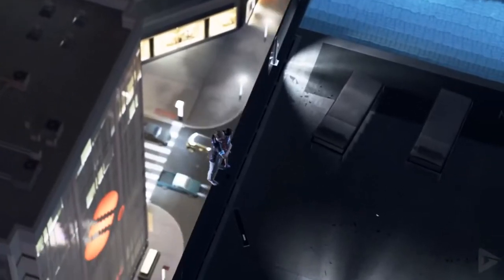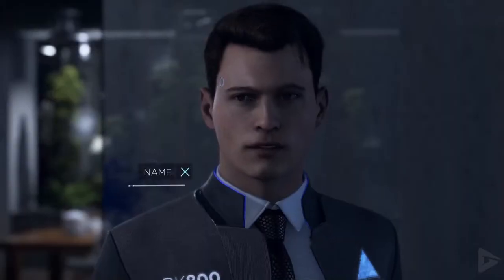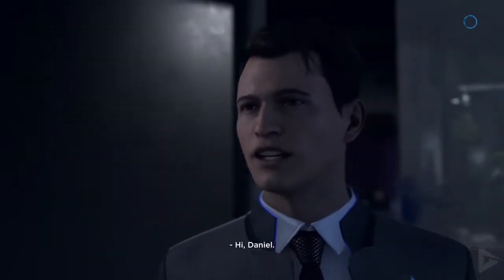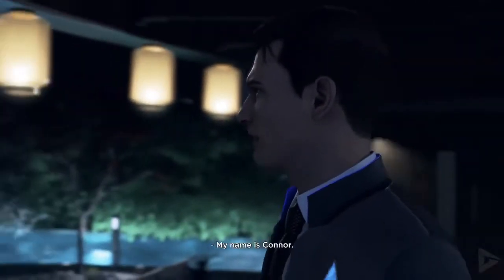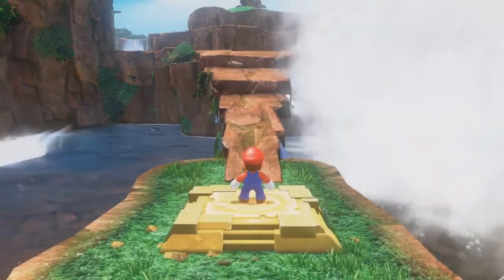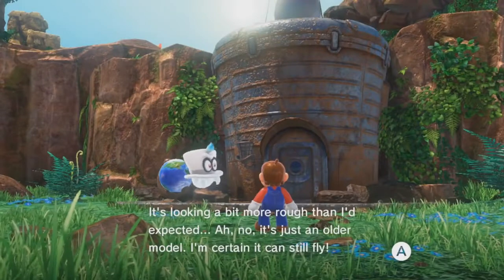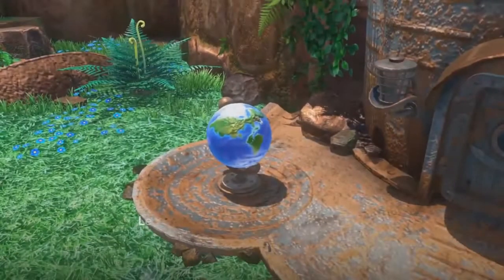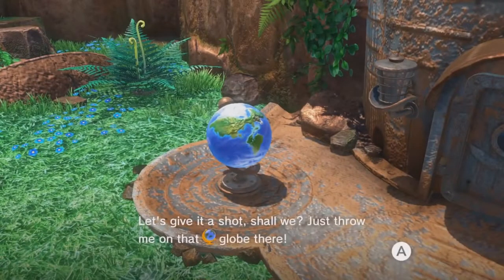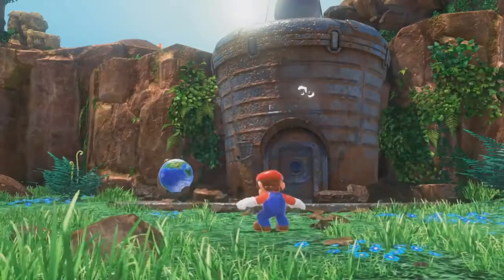The function of these characters vary. In Detroit Become Human, you choose the character's path, and the game is heavily based on the character's interactions with other characters and NPCs, and they serve the purpose of creating an immersive story. Mario, on the other hand, has a much simpler function of providing the player with a way of traversing the levels within the game. Mario games usually have a very basic story, with no real character arcs or development, which means the character is utilised more as a tool to get through each level, rather than a complex and in-depth character.